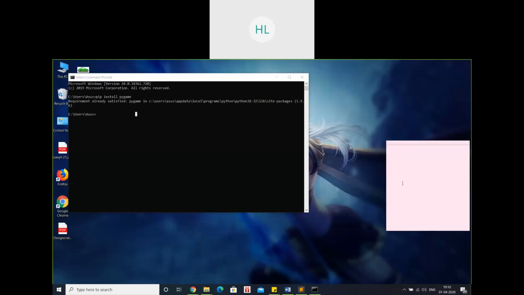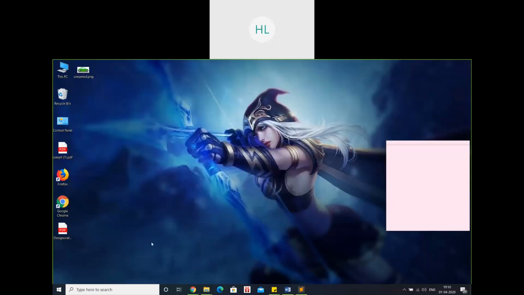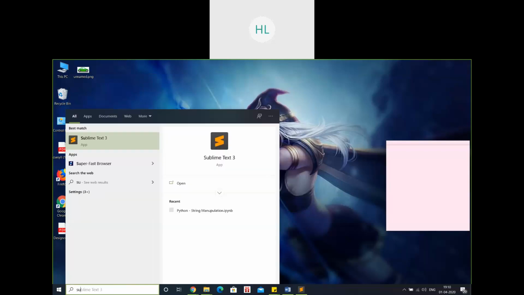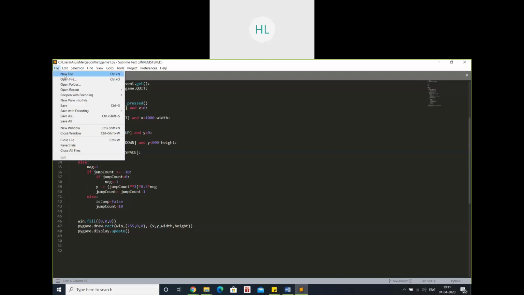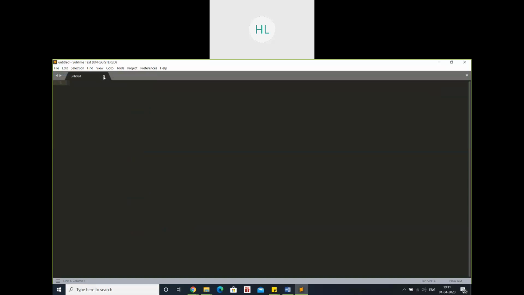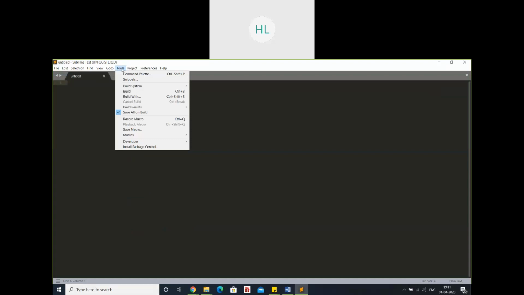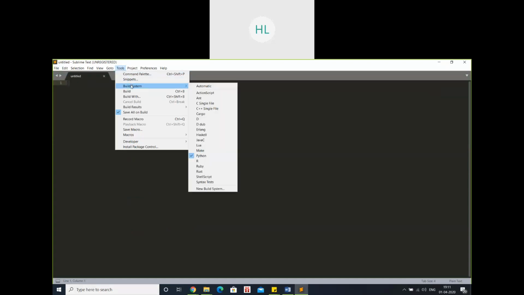Kiran, is it done or is it still getting installed? Done. Okay, great. So just open your Sublime Text editor and get a new file. And under Tools, you have an option called Build System, under which you can choose Python. Once you have done this, let me know.